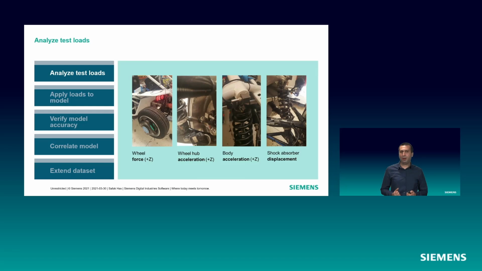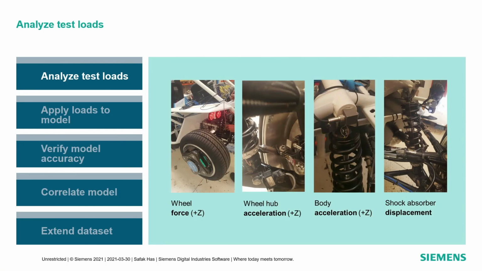So here is the setup that I did on some different components. We see wheel forces that I could measure from each wheel. Then on the second picture, we see some DC accelerometers that I could put on the wheel hub side. Then I also put some DC accelerometers on the body side at the upper level, just after the suspension, in order to see the effects of the suspension on the body. And also the last picture on the right side, we see some displacement sensors, some string pots, I put in order to understand the relative displacement of my shock absorber.